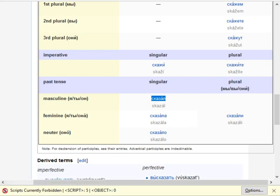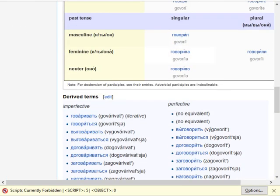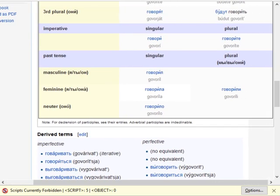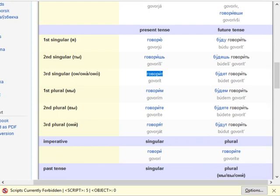No, actually, I guess it's probably no. It's imperfective because it's not something they're going to finish. It's talking about the process of talking. It doesn't say that we're going to finish talking. We're going to start talking and then finish that act. It says we're going to continue talking. So we want actually the future tense.